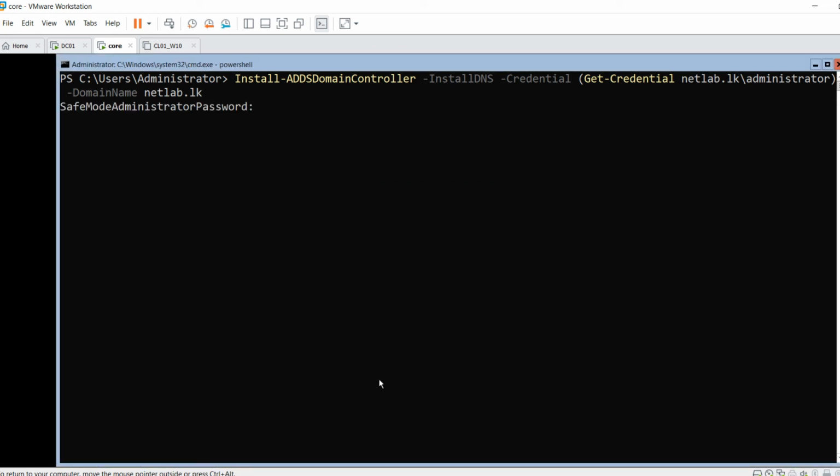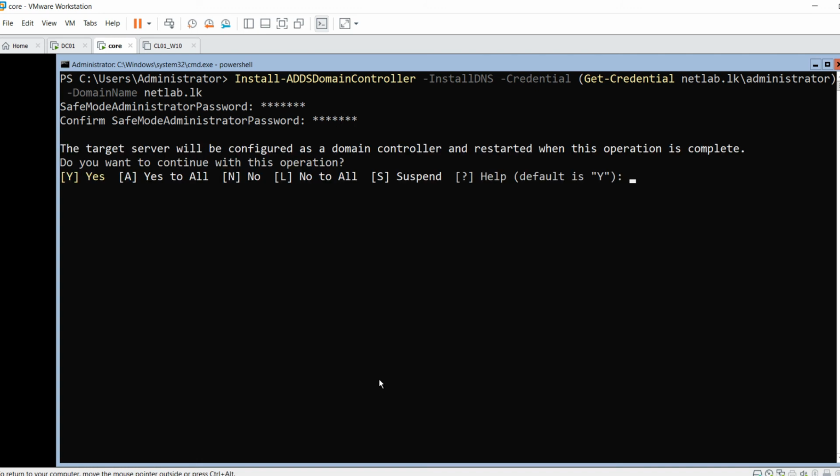Here you need to provide the safe mode password, which should be the same password as the first server. That should be the same, that is essential. And I use capital A to say yes to all.